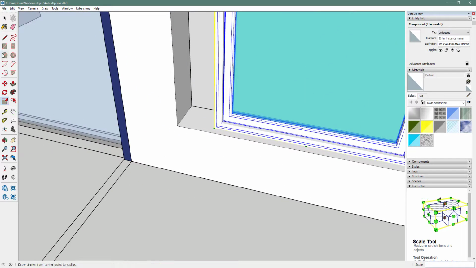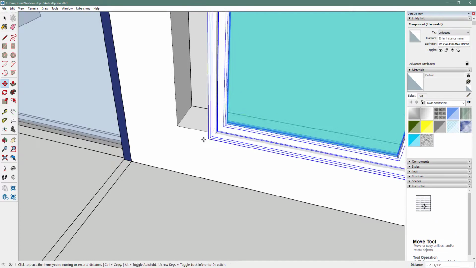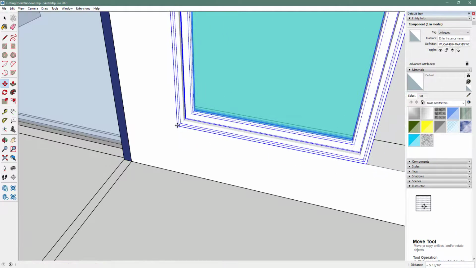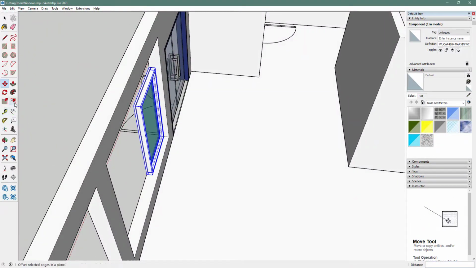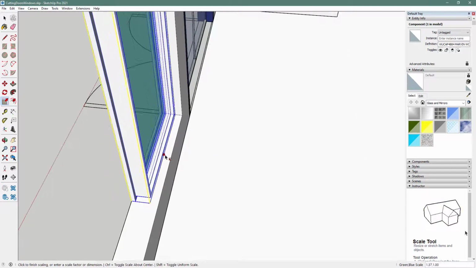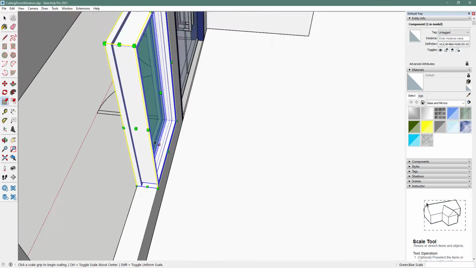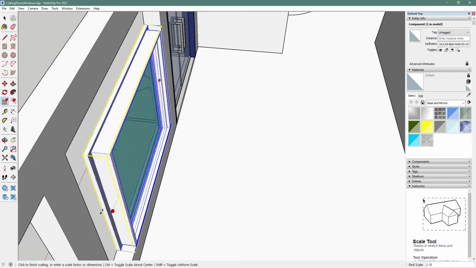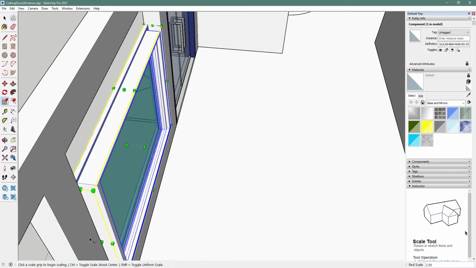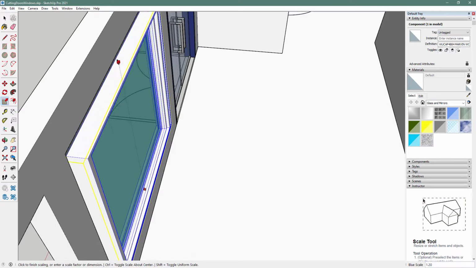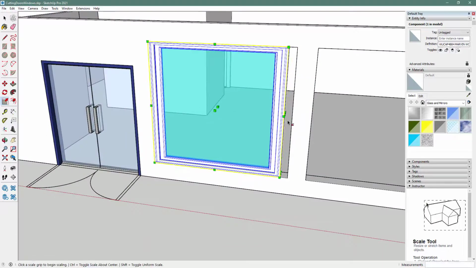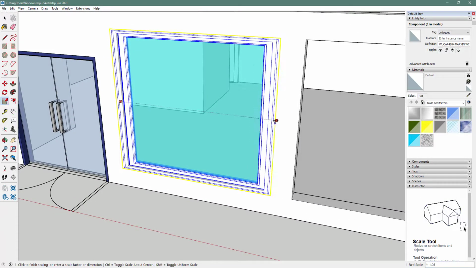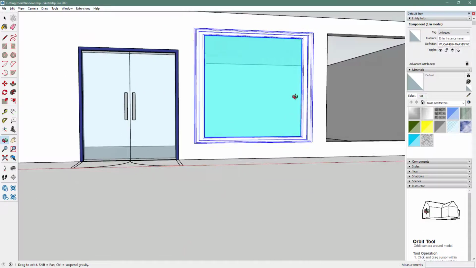You can kind of do some funky things if you're not careful. Again, I'm going to grab it from the corner, align it. The first thing I always want to do is make it the right thickness. So scale. I'm going to grab the bottom node. There we go. And then I'm going to grab this node in the middle on the side until it snaps into place. And same thing, go up top until it snaps into place. Oops, looks like I missed that one, huh? There we go. Now we got it.